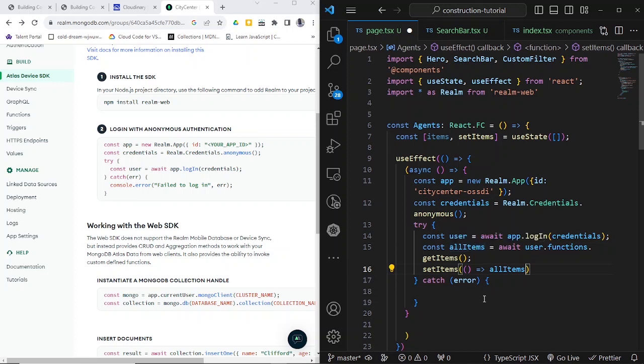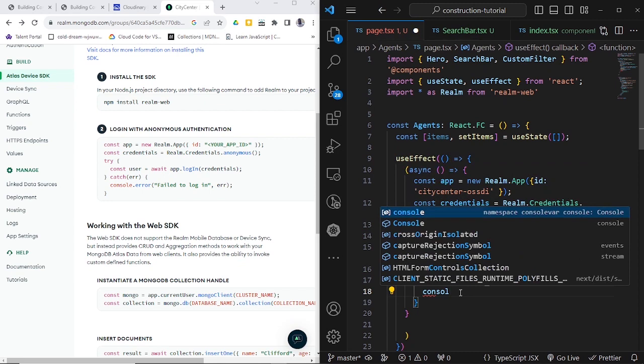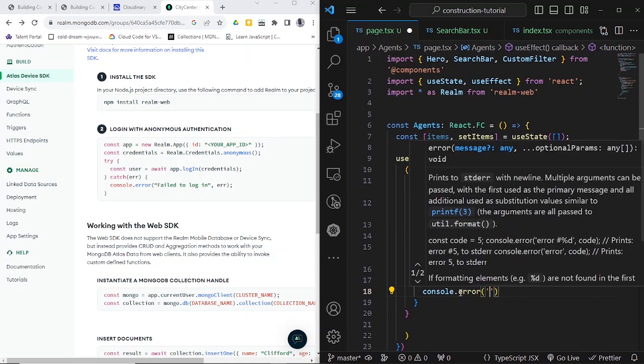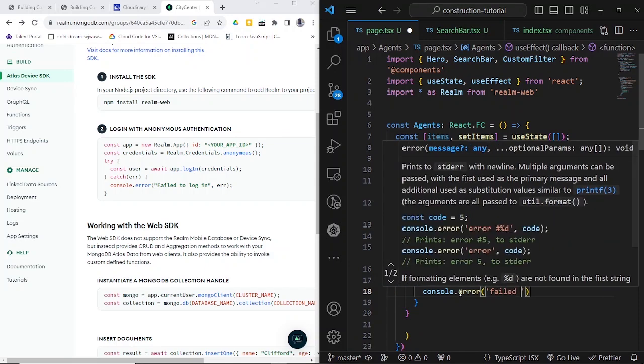Let's catch our error, and we'll simply say console.error, and let's display an error message. I will say failed to log in. Failed to log in. And then we'll catch the error.